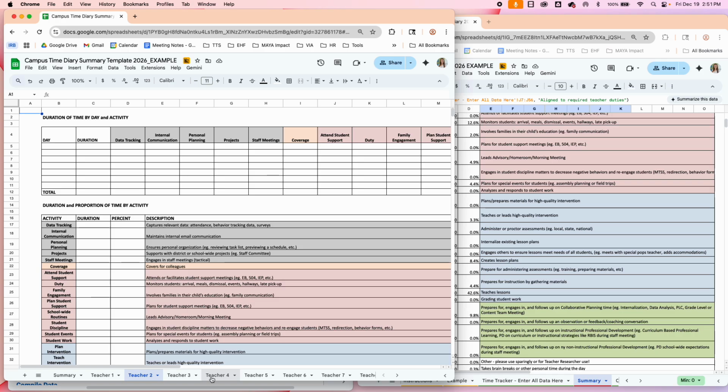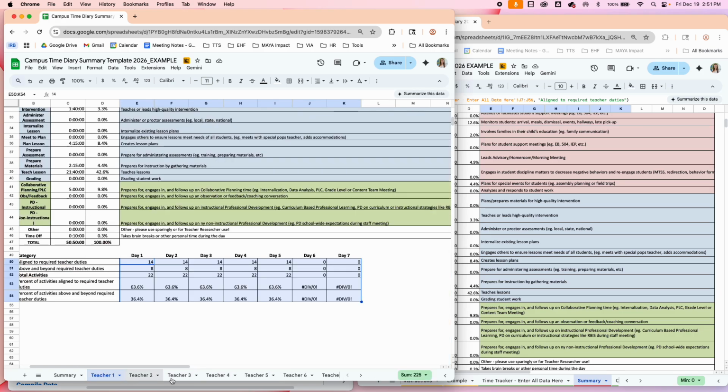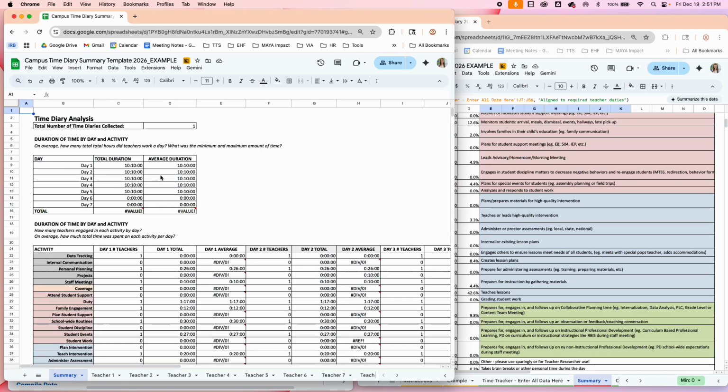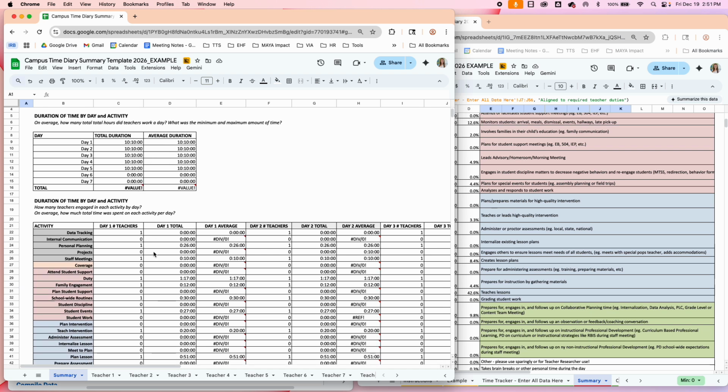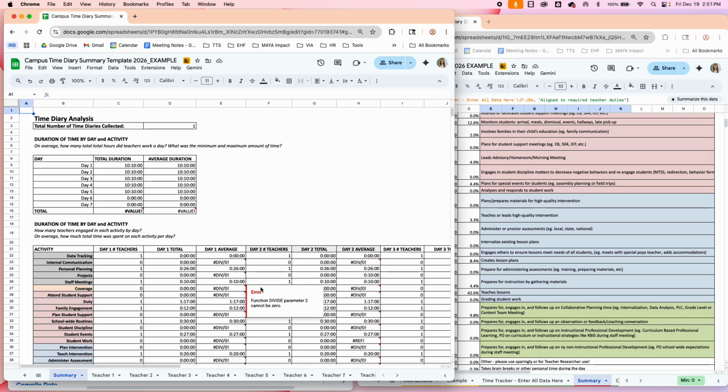Once you have all of the data copied over, so say you have 6 teachers, you have tabs 1, 2, 3, 4, 5, 6 entered, you'll see everything presented in this summary tab. So this is going to show you an overall of the totals and the averages. We're seeing some errors right now because there wasn't data collected for all of these, but this is what's going to show you overall for your campus what was represented in the data.